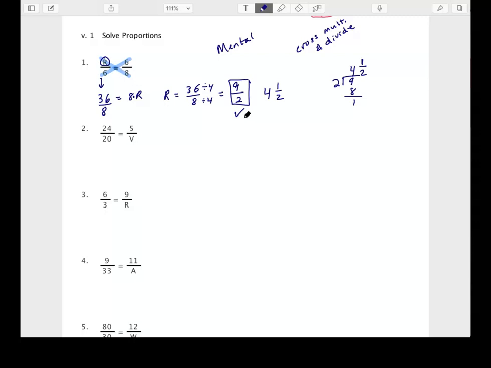All right, so we look at this next problem, and I do my cross products, and these cross products are pretty easy to do. So we look at 20 times 5. 20 times 5 is 100 equals 24v. Oh, so undo the times, I just divide. So again, v, that number that goes here, to keep this a proportion, to make this equal, would be 100 over 24. And you think to yourself, well, I don't think that's reduced. You're right. So 100 divided by 4 is 25. 24 divided by 4 is 6. This should be sufficient to put in.